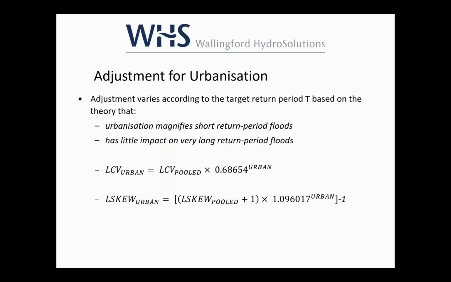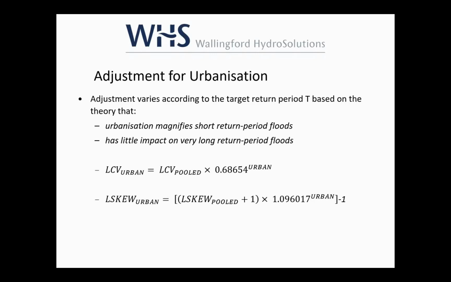So what's the reason for this? Well, with long return period floods of sort of 100 and 1,000 years, soils in an area are likely to be saturated, therefore they almost act as an urban surface already. They're quite impermeable to rainfall. Whereas in short return period floods, that's less the case, and urban areas are going to have a much larger difference than permeable areas.